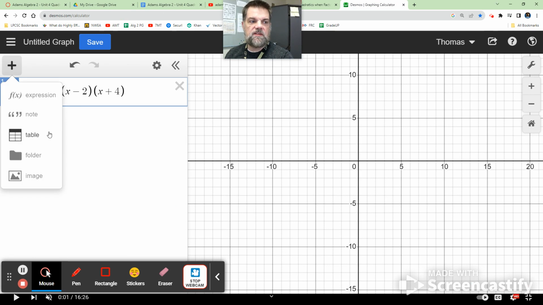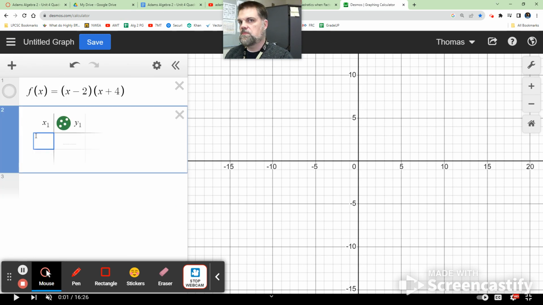So hit the plus button, insert your table. Now remember that Desmos will do the calculations for us. So if I type in f, open parentheses, and as I do this, you do this too, x, and then when you hit 1, as soon as you hit the number 1, it automatically does a little subscript there, and close the parentheses. I'll give you a second to type that into your Chromebooks. Make sure that the graph is turned off, all that good stuff.